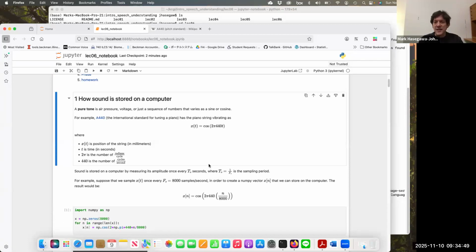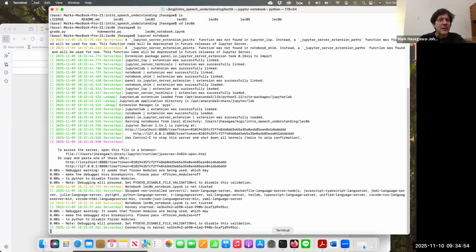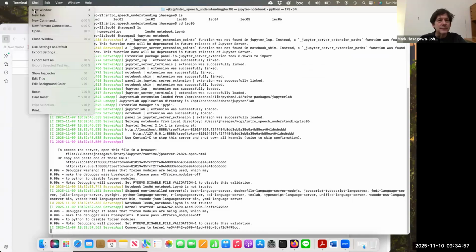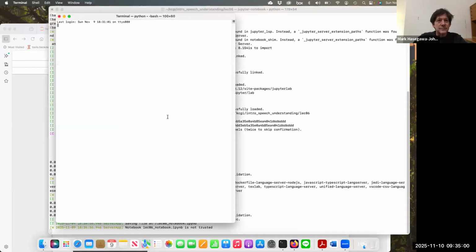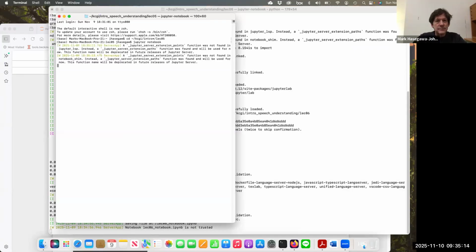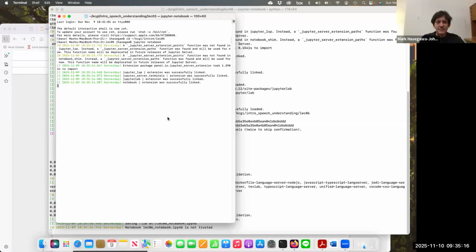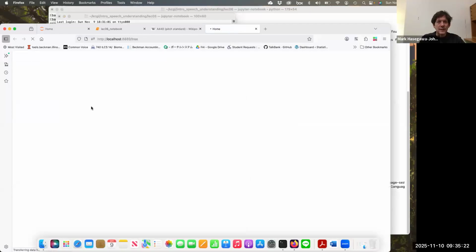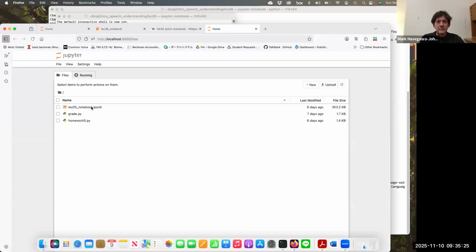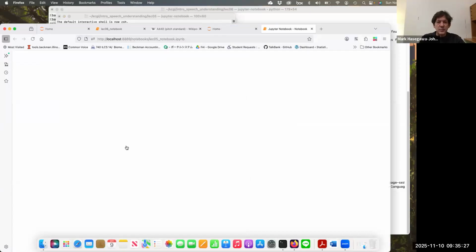Last time, you remember we looked at cosines. Let me go ahead and find what we did last time. Let's see, let me create a new terminal here. And let me just open up the Jupyter Notebook from last time so I can show you what a cosine looks like. Here's the Jupyter Notebook from last class.